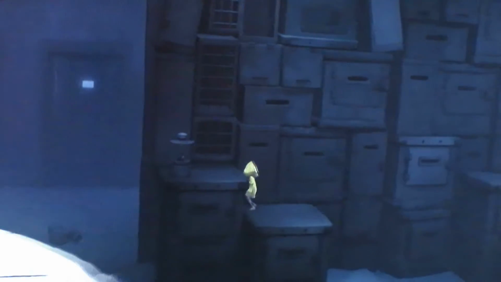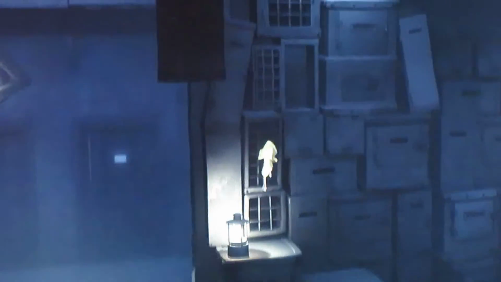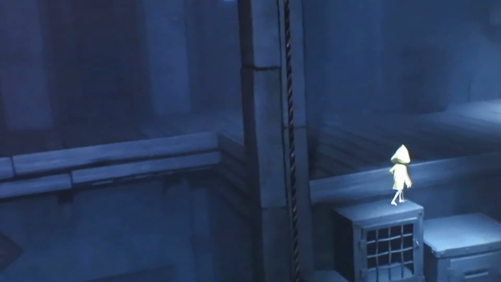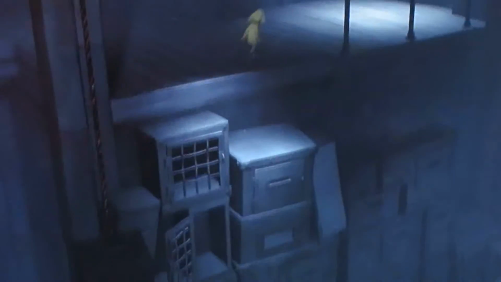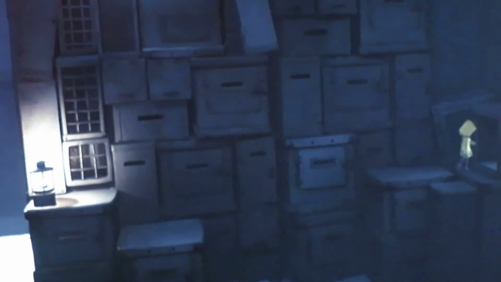Gotta climb up here, like this. Climb up. Start climbing around. Let's see. There's a secret right here. Gotta drop all the way down. And a gnome goes through this cage. Hey, what are you doing?